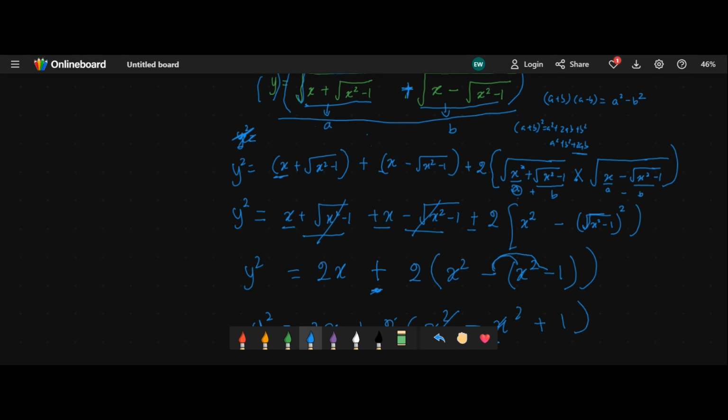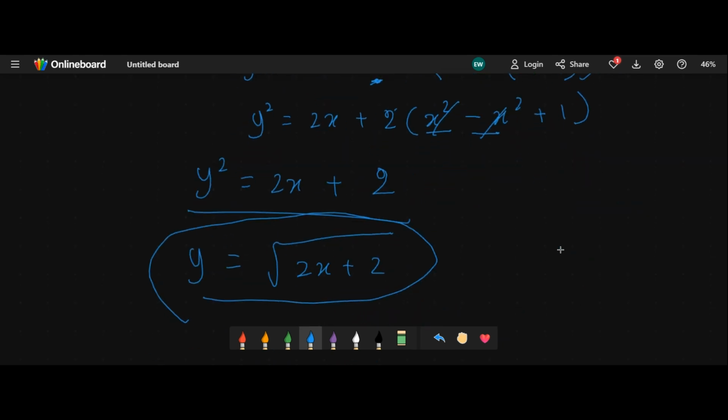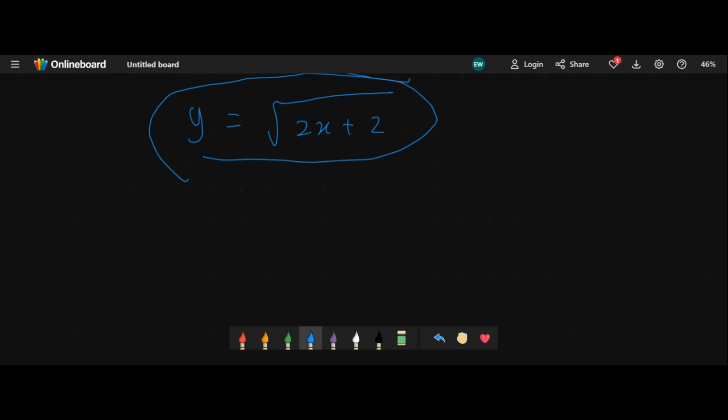When you are doing the steps, if you write a plus instead of a minus, or a minus instead of a plus, or any kind of error, your marks will be lost. So be careful. Try to simplify. Not every equation can be simplified, but you can give it a try. Now you see the equation is simplified. Now we can differentiate.